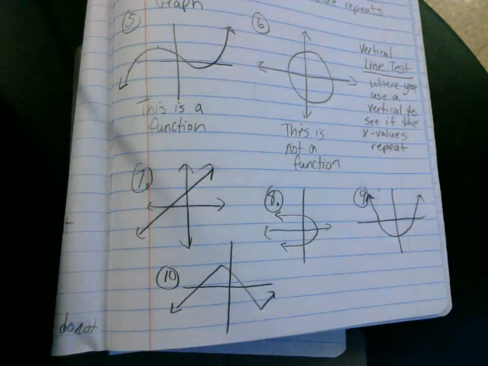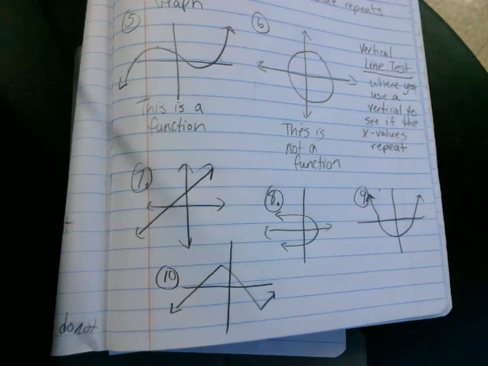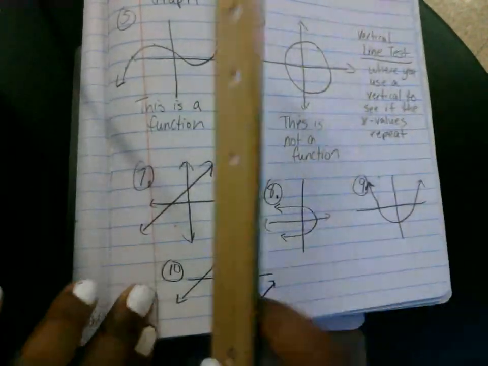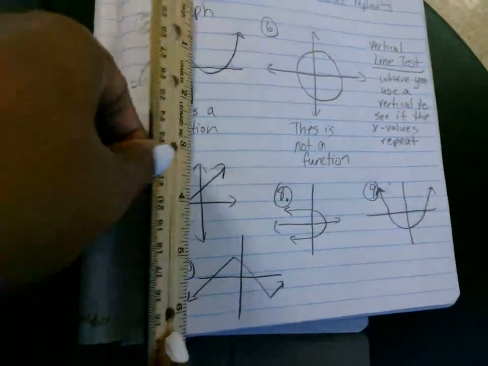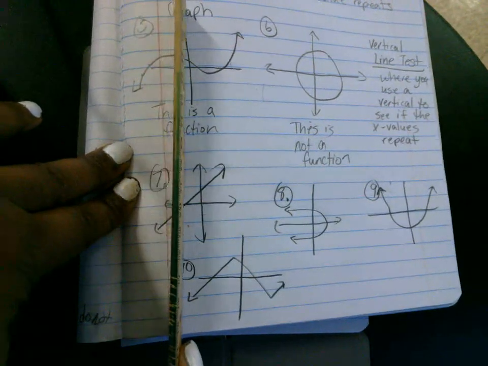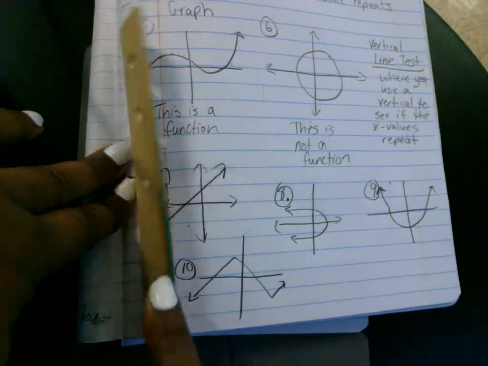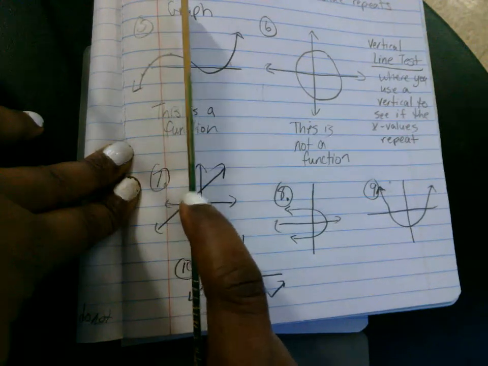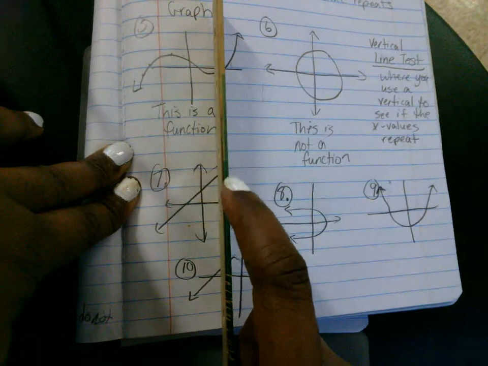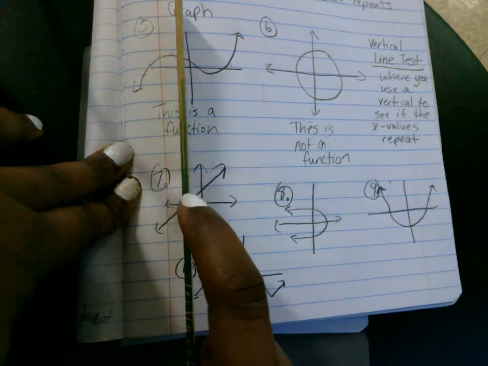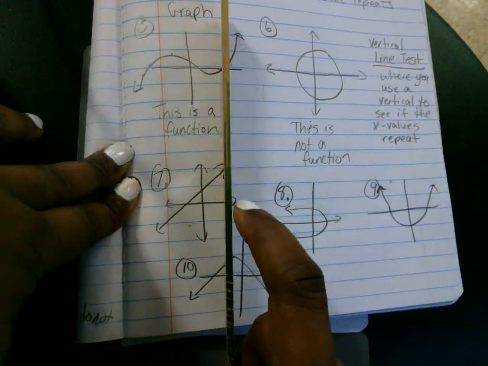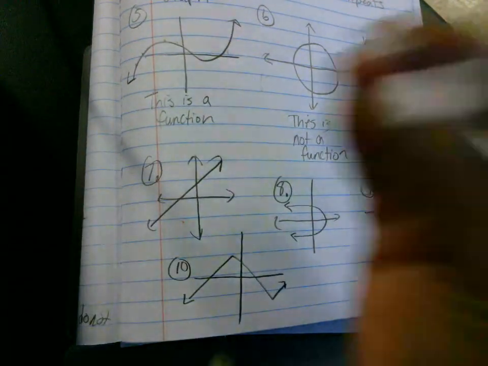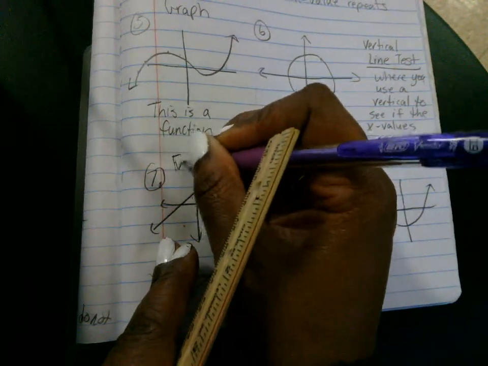Okay? I'm going to pause for the calls. I'm going to give you a ruler so you can do 7 through 10. So let's look at it. Most of us got this right. Number 7, when I move my vertical line across the graph from left to right, like I'm reading a book, the line is crossing my vertical line here, but it's not looping back around and touching it in more than one location. It's only touching my vertical line in one location at the same time. This number 7 is a function.